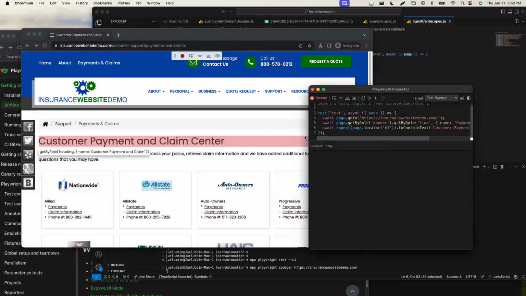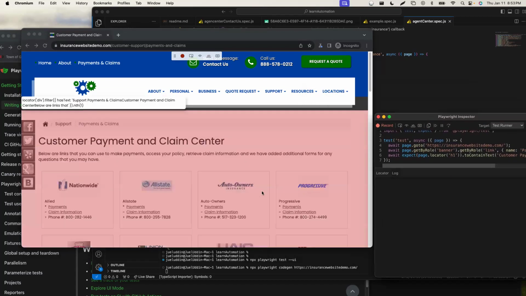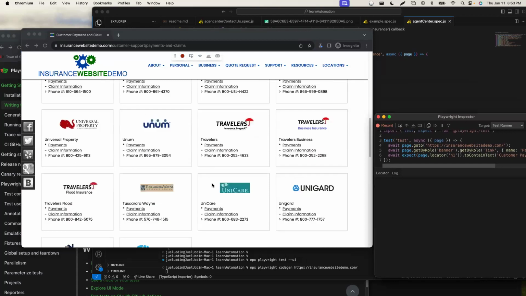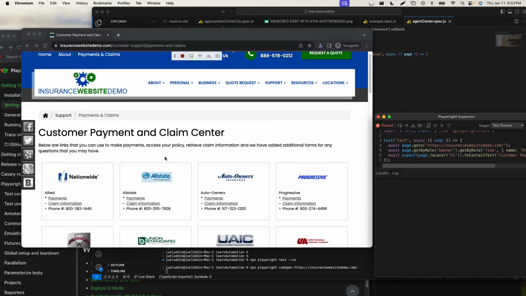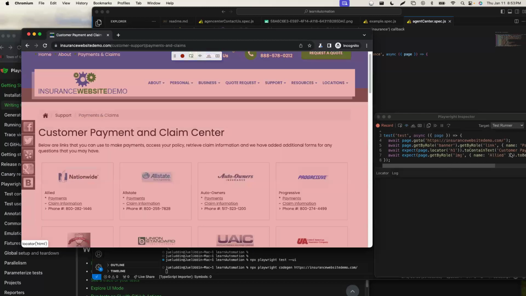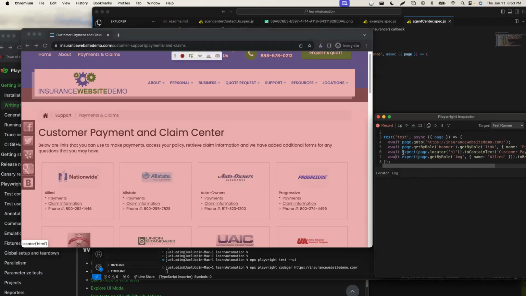The next thing I want to do is maybe do more assertions, for example, all of these companies that support the payment. I'm just going to do Nationwide for now, because I don't want to go through each and every single one. So I'm going to click on the eye icon, which is for element assertion. I'm going to say this image should be there. The name of the image is Allied. I'll go ahead and do that, and it created an image assertion for me. So at least in my view, this is a complete test. I'll go ahead and copy this.